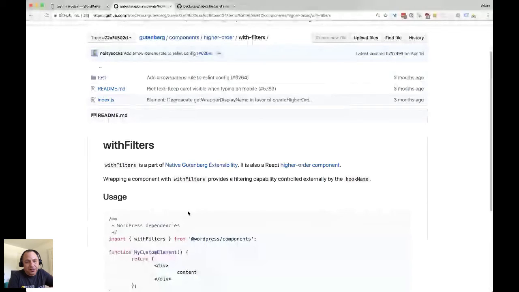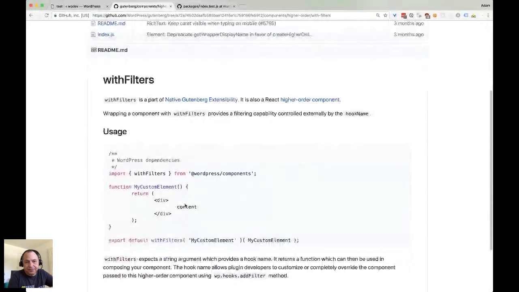You have an element that you've created. It could be a custom element. It could be a React class. And then you just export it with filters, and it's going to automatically create an add filter hook that filters this component.